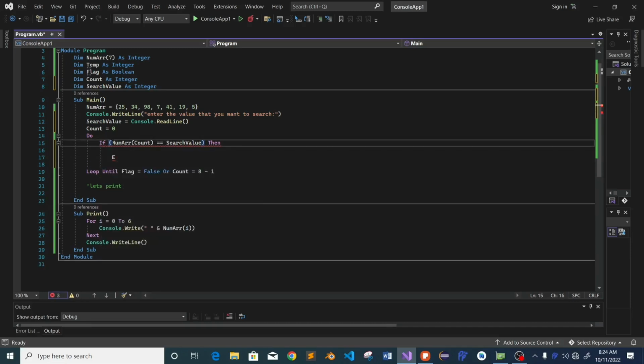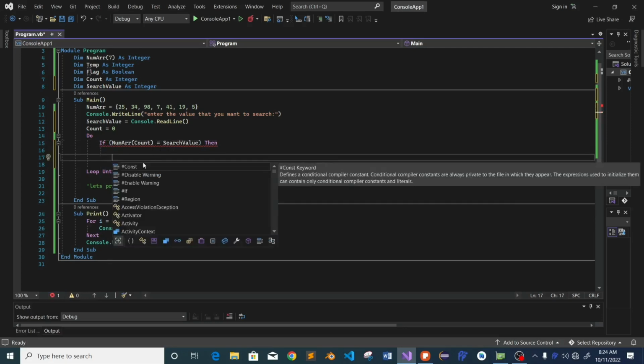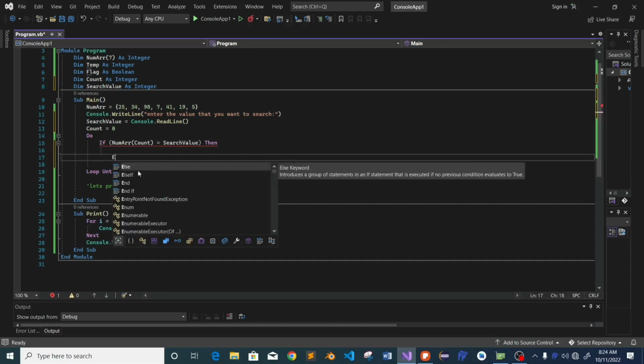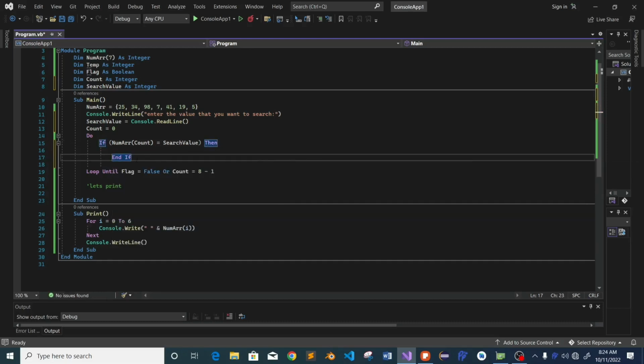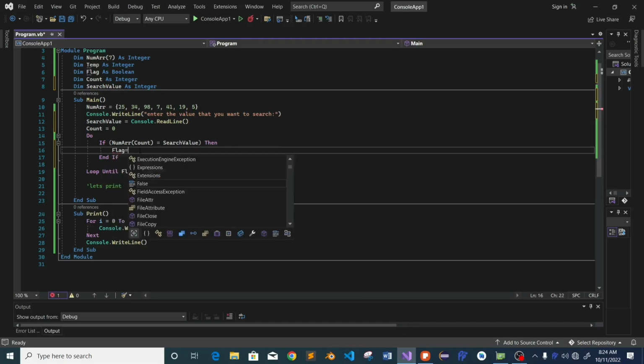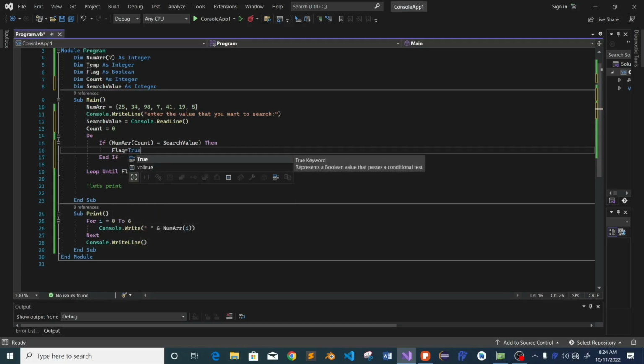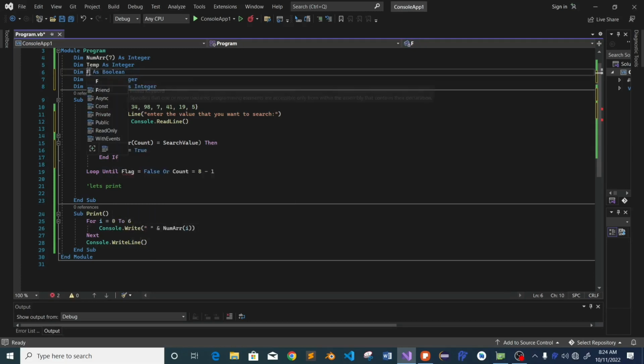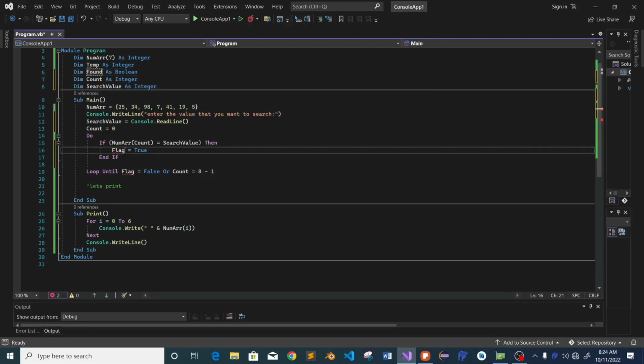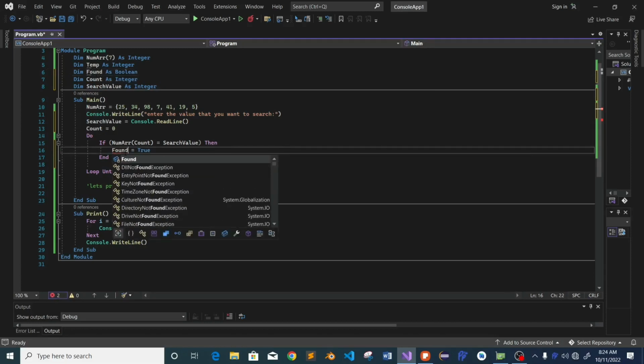I think it should be an If. If numArray(count) is equal to searchValue, then flag is equal to true. Or you can just change the flag to found. So found is equal to true.